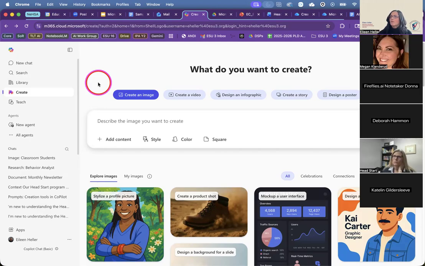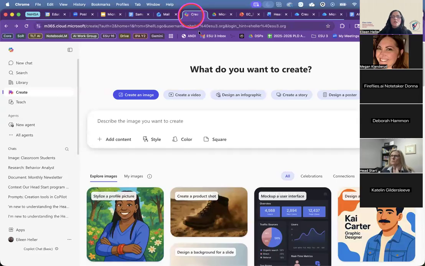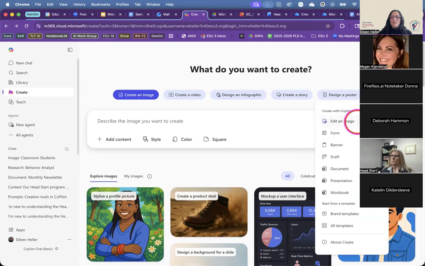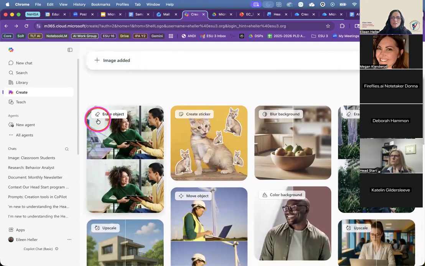Okay, great questions so far. Keep those coming through. I'm going to move to the next part of the demonstration, and then we'll go into checking out if there are more questions. I do want to show you one more thing with the image, and then we're going to go into building an infographic. The other thing that I like is if you have an image that's not something created in CoPilot, but you want to edit it, there are some tools that give you a lot of good choices.